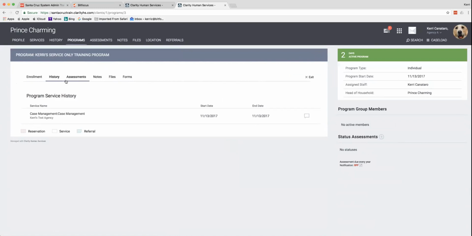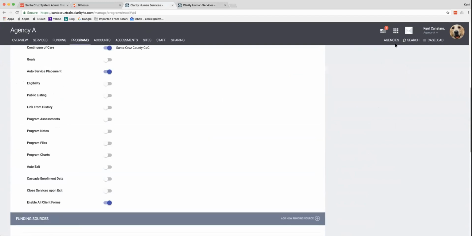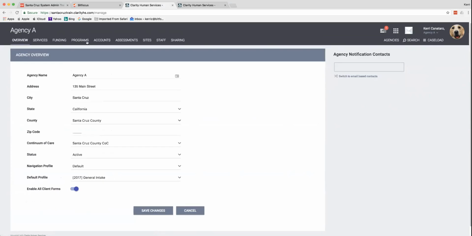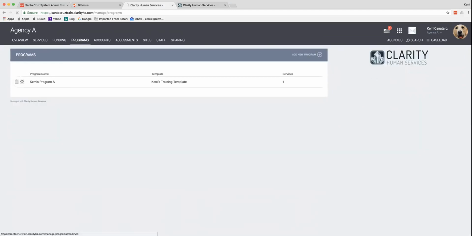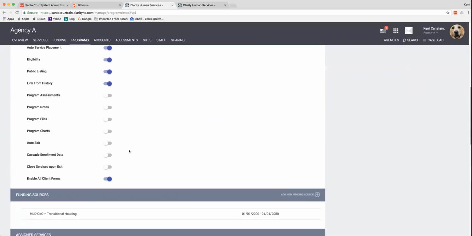So these tabs were turned on, the assessments, notes, files, forms. They were turned on within his program setup. So let's see. Need to go back to that. Okay, now we're where everything was saved.